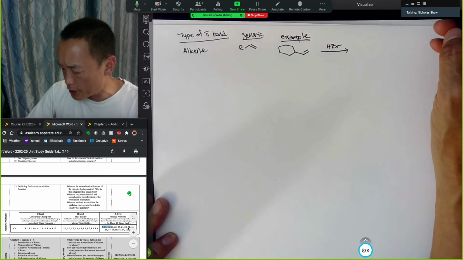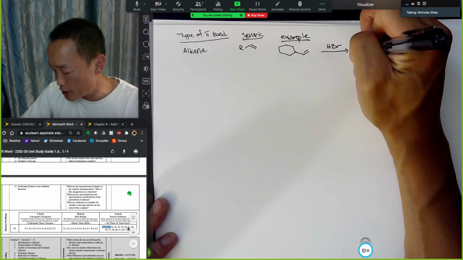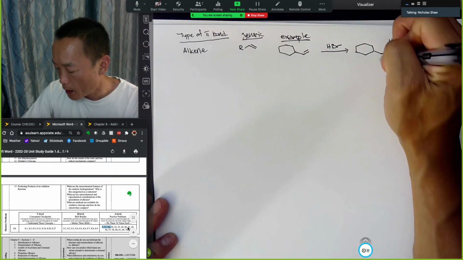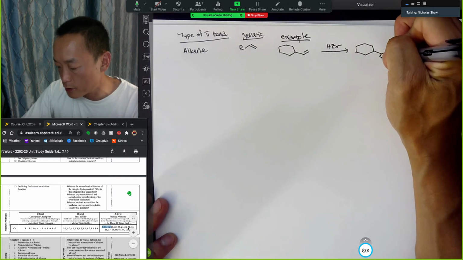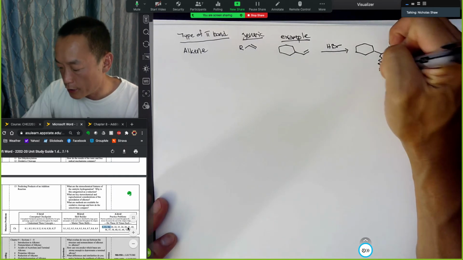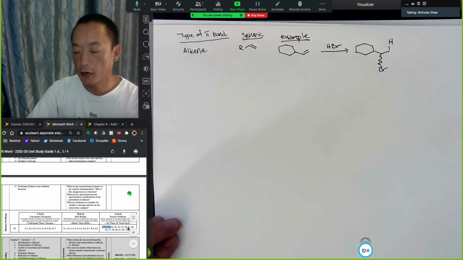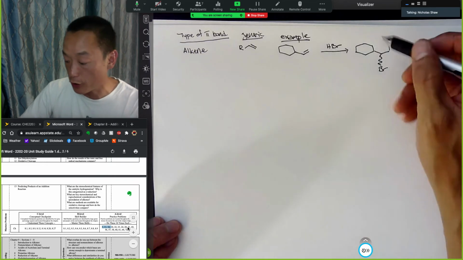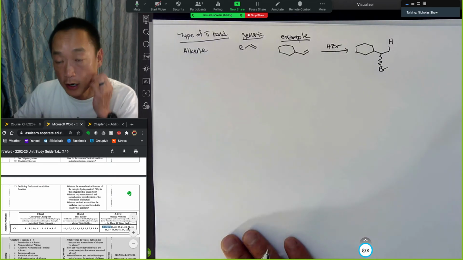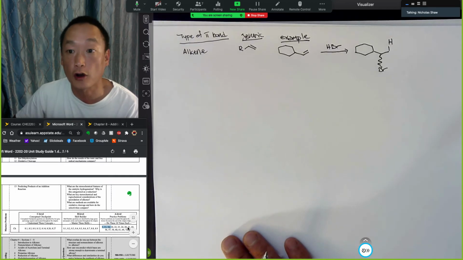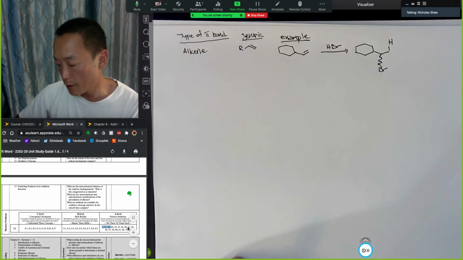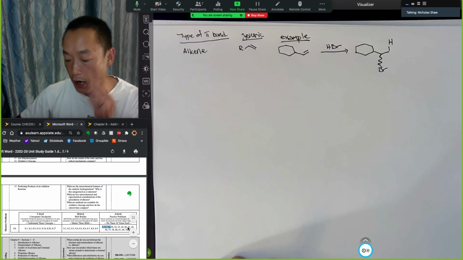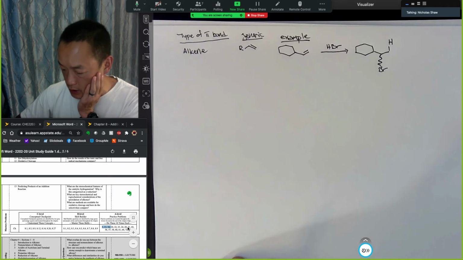With this HBr addition, we would add a hydrogen to the carbon that has the most hydrogens on it. So an H here, and then we would have a Br, and I'm going to do the squiggle line, and we'll know that that denotes that both enantiomers could be present. You could draw this with the wedge and write plus enantiomer. That squiggle just means that it could be either R or S. So we have the potential here for an enantiomeric type product being formed. Okay, so that's not too bad.